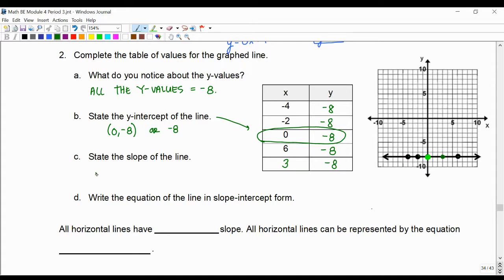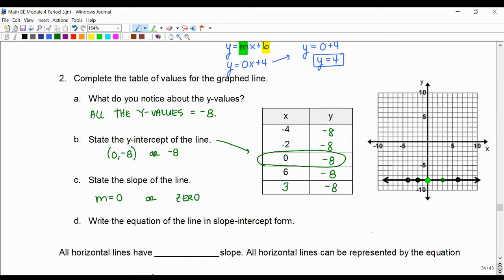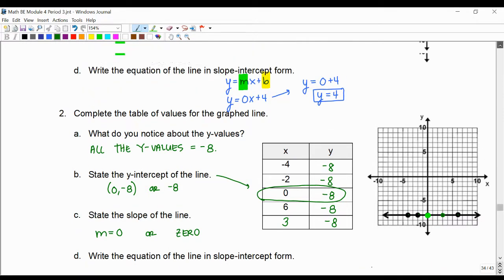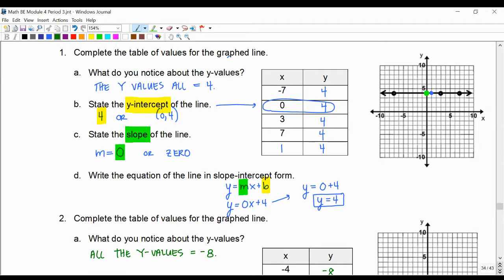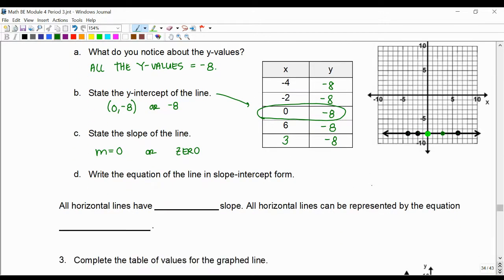The slope for a horizontal line is 0. In the slope-intercept form, feel free to pause if you need to think about those last 3 questions. Well, on the last one, we saw that we did a lot of work, which we can do, and we just got y equals 4. That was because all the ordered pairs in the table had a y value of 4. So what we could say here, we can also do it the long way, but what we see is that all of the y values equal -8. And if you do it the longer way, you'll get the same answer.